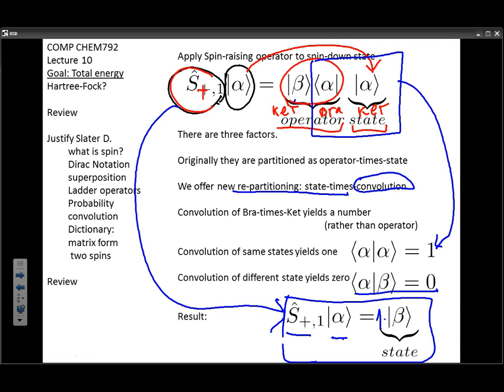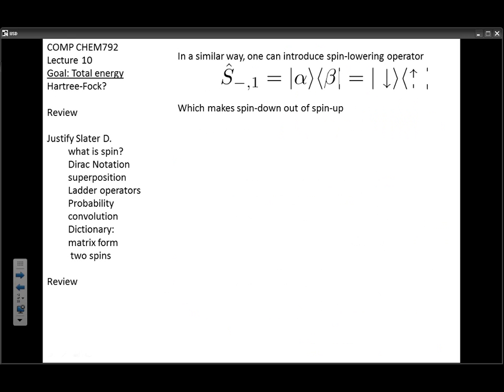Make sense? Good. So we can design a thing that flips it back from beta to alpha, and we are going the same way. Okay, so we have our arsenal. We have S plus and S minus operators. We know how they affect the quantum state. And this is task 1 from the homework.